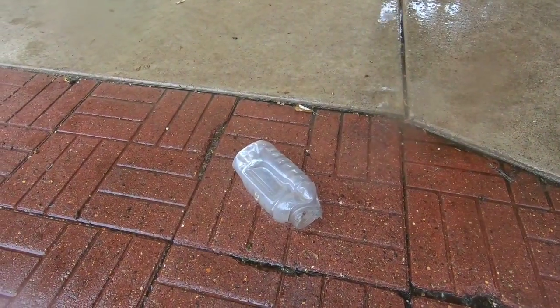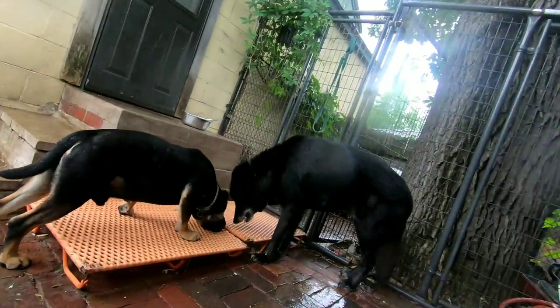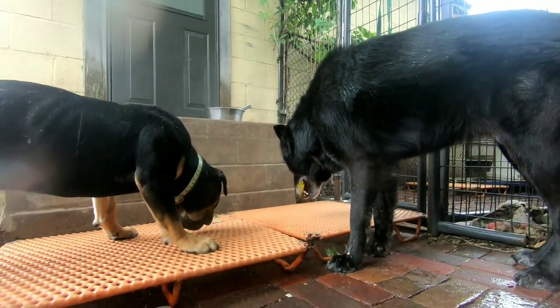Plastic jug right there is my dog's favorite toy. They've got toys all over the yard and they like plastic jugs. Go figure, huh? Again, you see two unneutered males here.